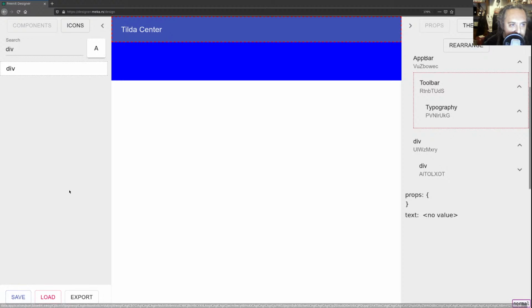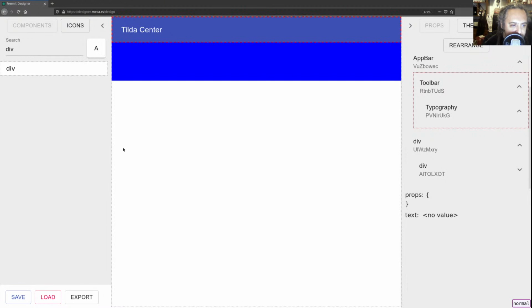Of course, you can save your design like this. I'm not gonna save it right now, but you can see that there's a JSON. It's trying to save it as a design.json, and you can load other designs. And Designer comes with three really simple designs.